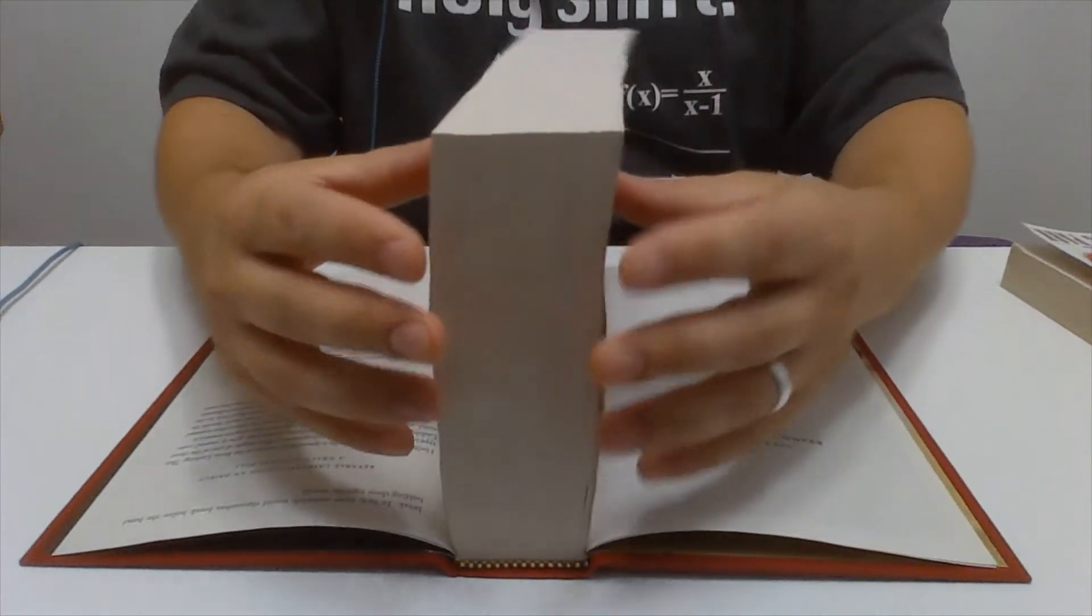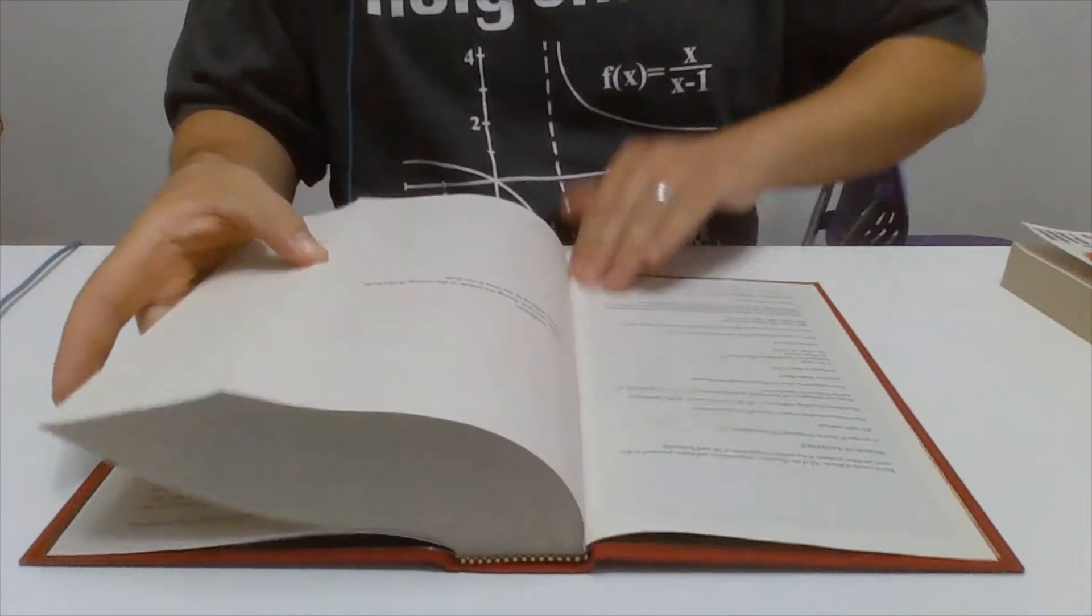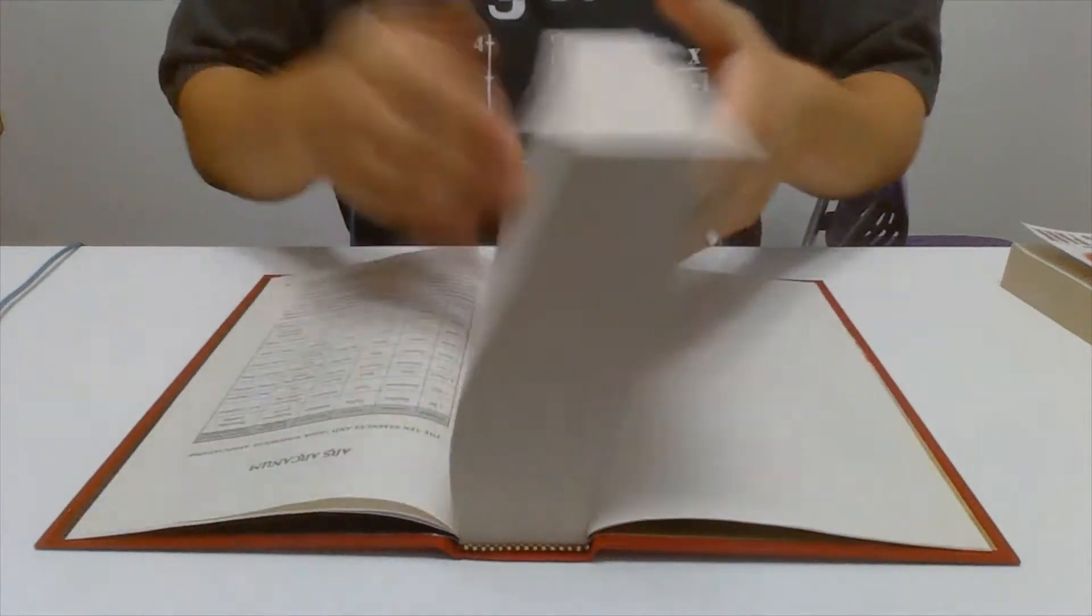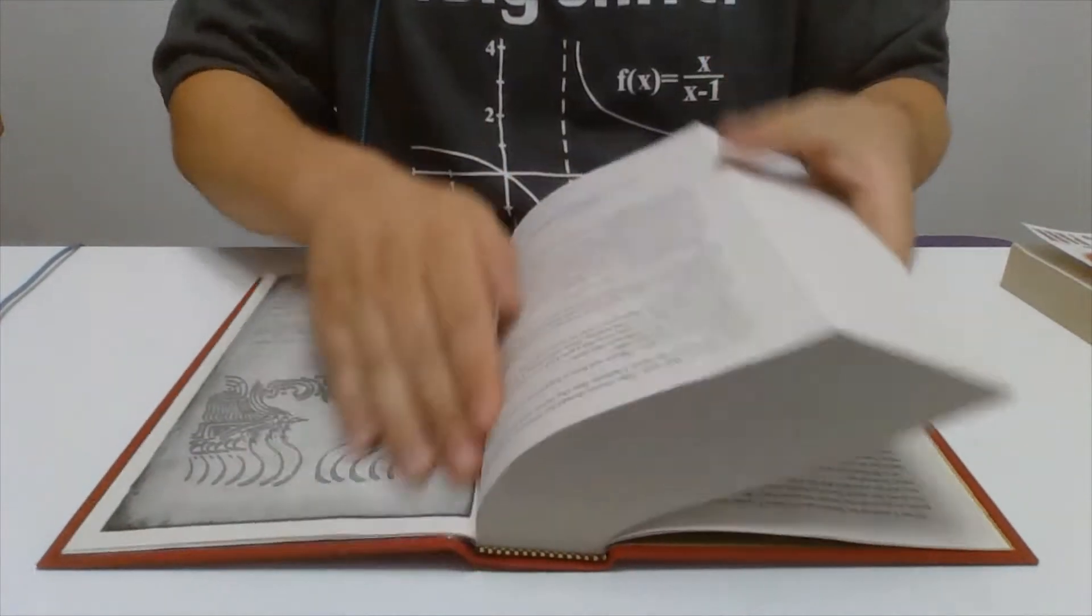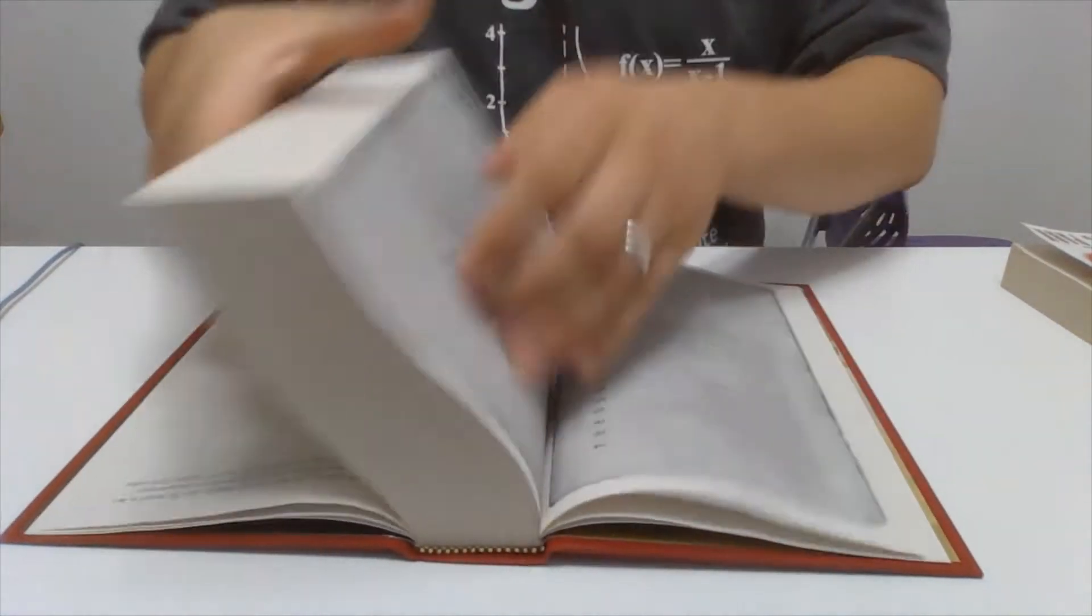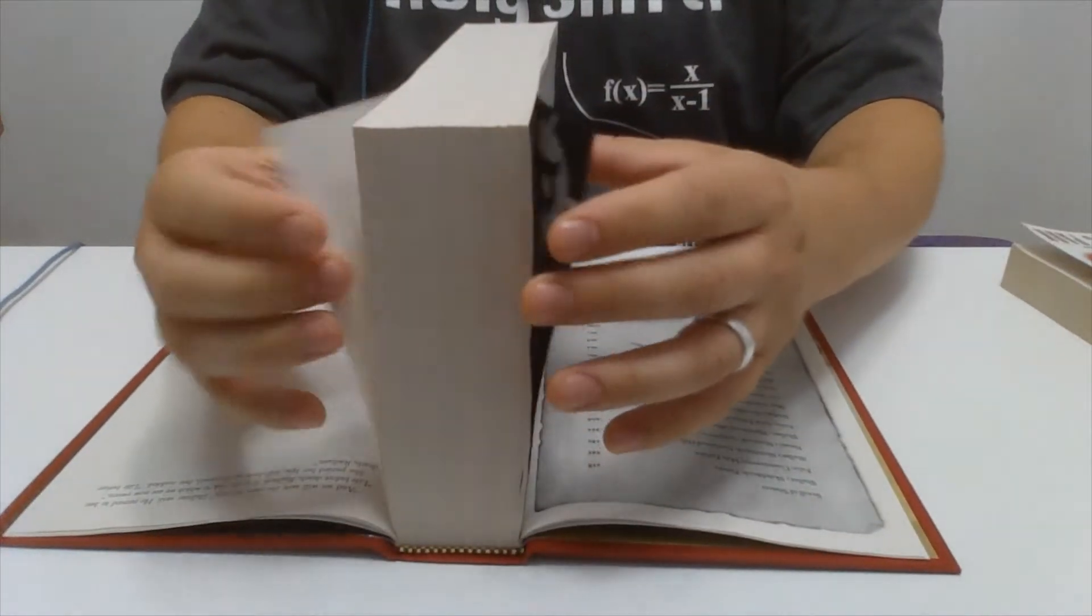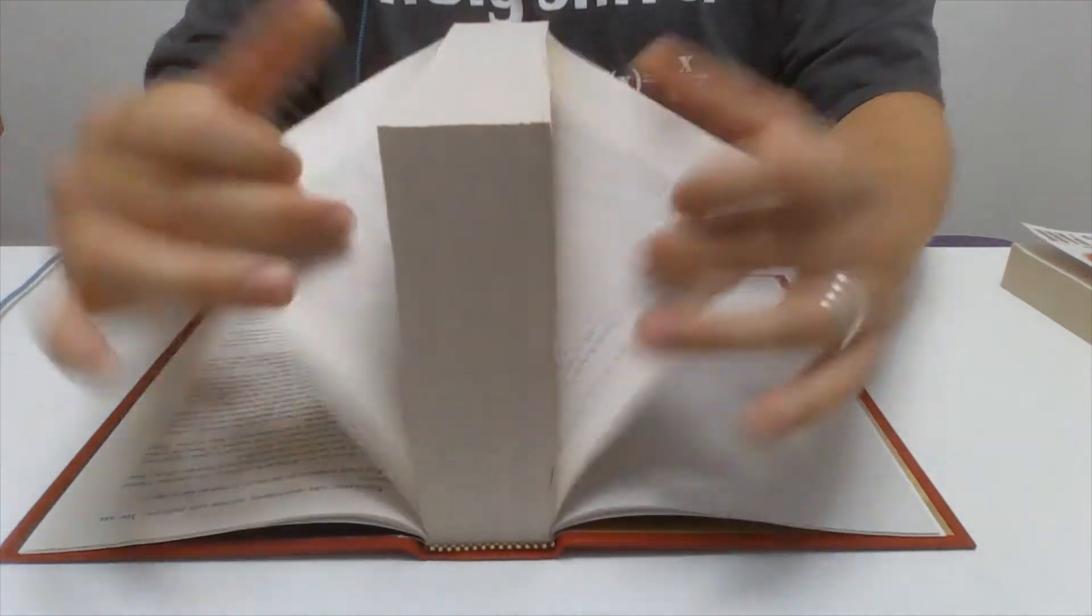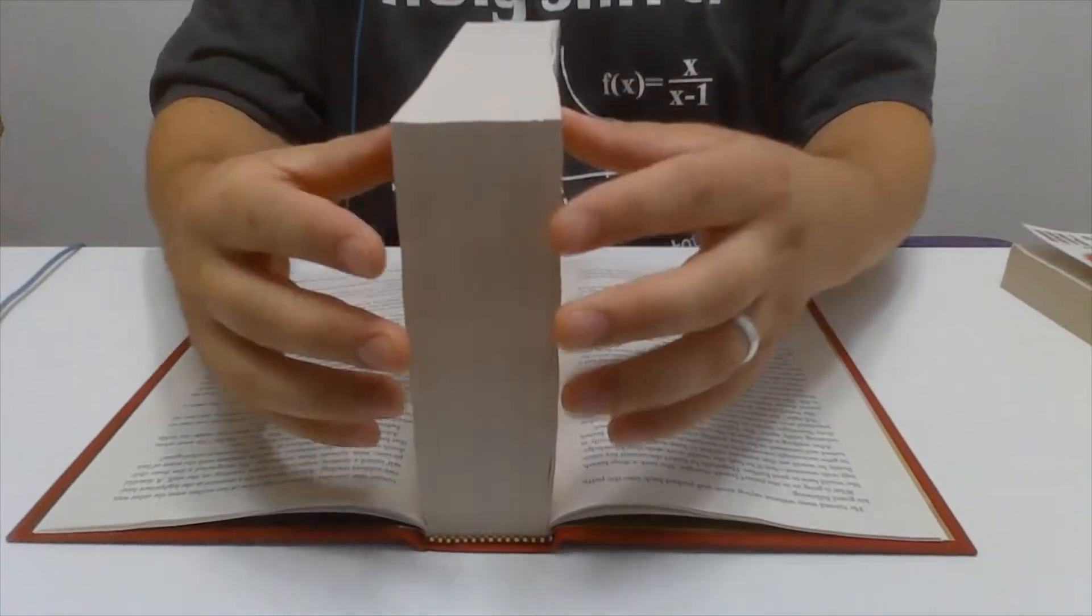I'm going to jump up to doing two, then three, then four, then probably five or 10 at a time after that. But at the beginning, I always like to start with just one at a time. And you just open the book very slowly a page or two at a time. I'm going to go ahead and start doing two pages at a time. And with each time that you turn the page, each little section that you open, all you want to do is flex the spine a little bit there.